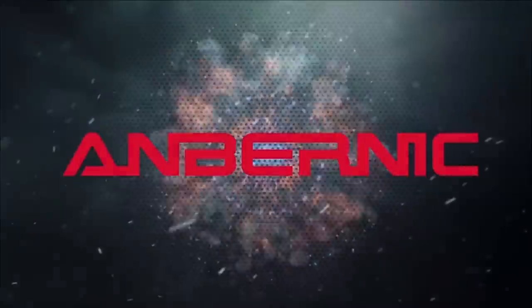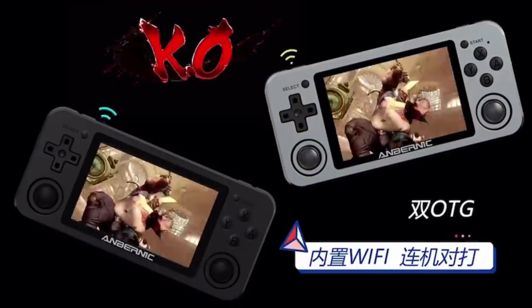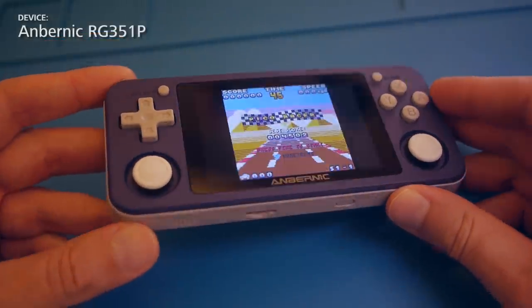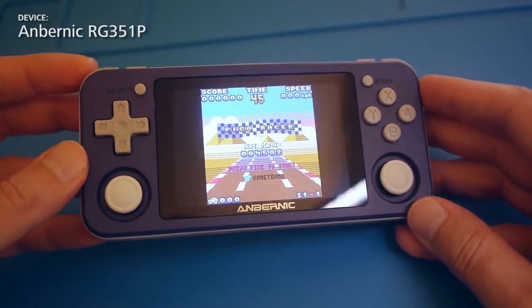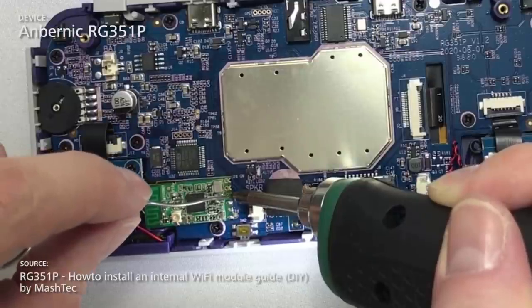So how does the GameForce compare with the alternatives? Well, one of the most popular Chinese companies making these devices is called Anbernic. Their newest series are the RG351 devices. I have to admit, they tend to look a bit nicer. I did buy the RG351P to compare, and yes, it's nice and sleek. It doesn't have Wi-Fi, so there is no Splore downloading unless you are willing to put up with some Wi-Fi dongles, or in my case, a soldering iron.